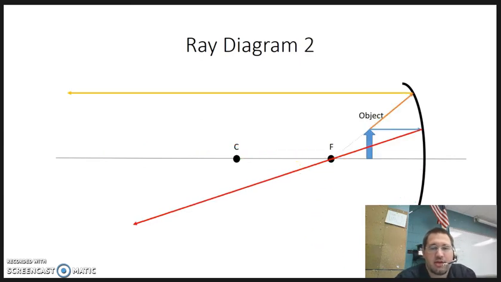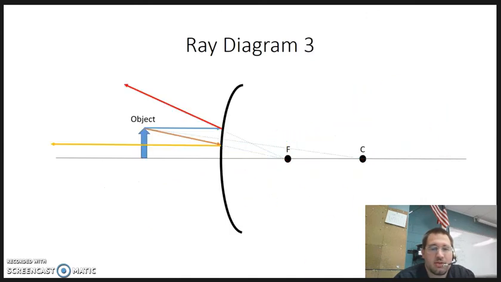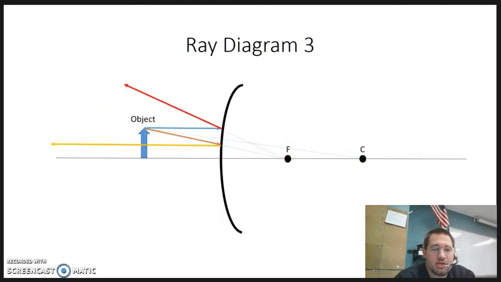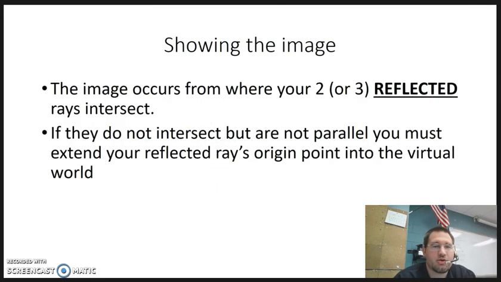But let's go to the other diagram. We can make another one. So if we line up a ray with the top of our object hitting the mirror and the center of curvature, it bounces straight back, just like the last one. And in our new one here, we create a line up with the center of curvature. It's not going all the way to the center of curvature because that's inside the mirror and we don't want that. But it hits it and then it bounces back again. So, showing the image.